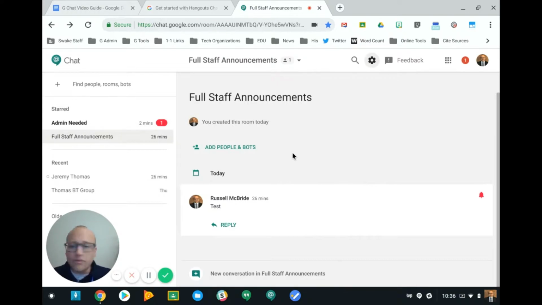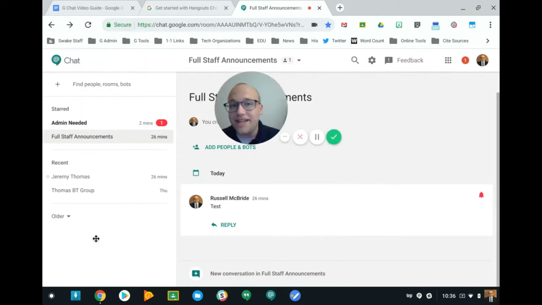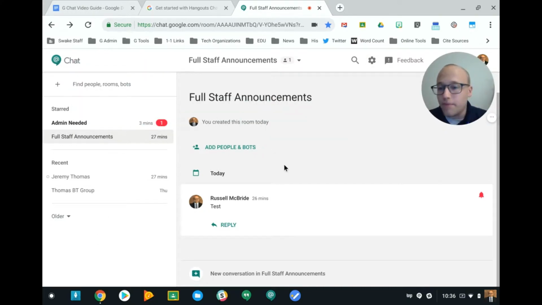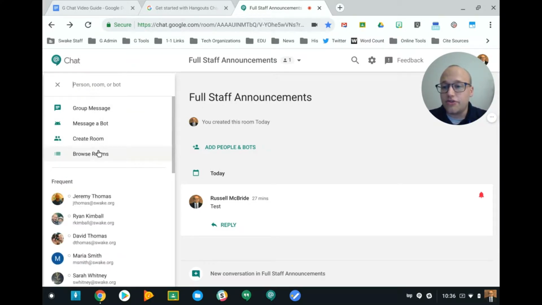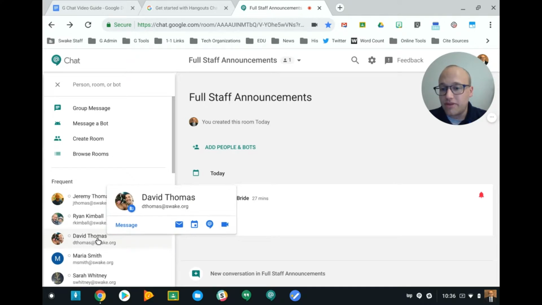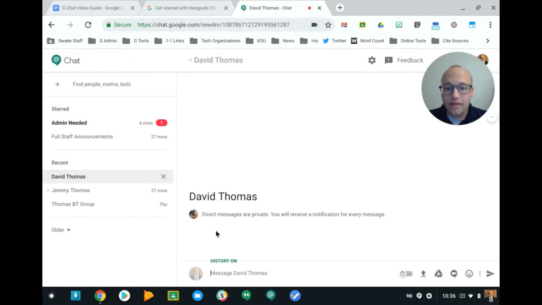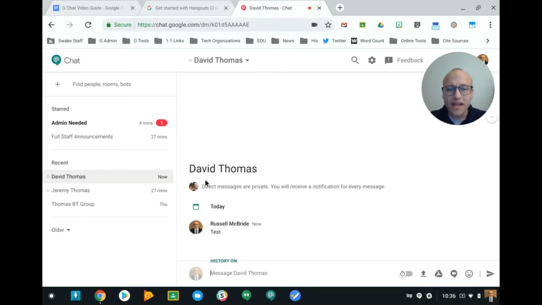So let's start with direct messages. Direct messages is when you're messaging a person individually in GChat, right? If you come down here, you can find the plus button over here on the side of the screen. This is where you can send a direct message. Now you'll have frequent contacts down here of people you can message, but you can also send a direct message to people right here. Select their name, it'll start this new message, and then you can send a message to them on here, right? Now this message will just be between you and the person you're messaging.